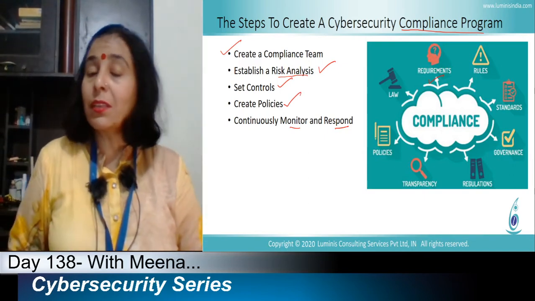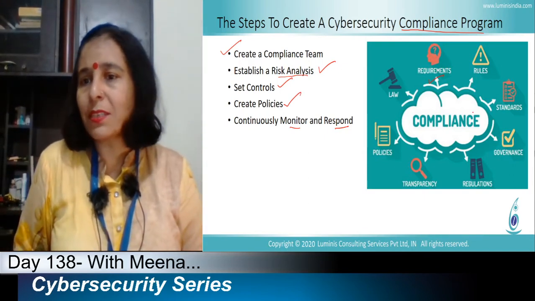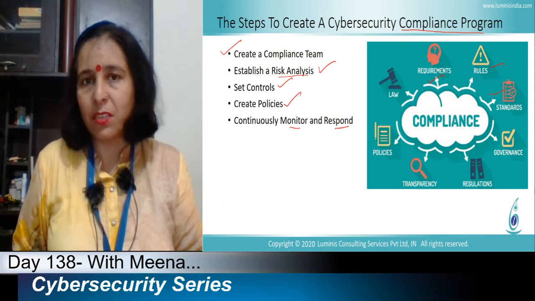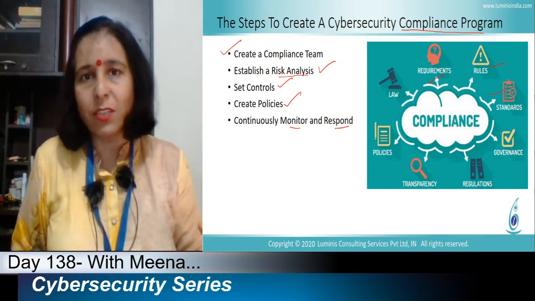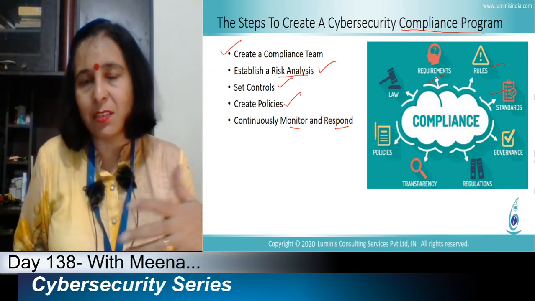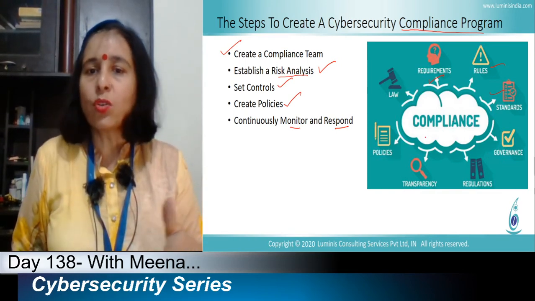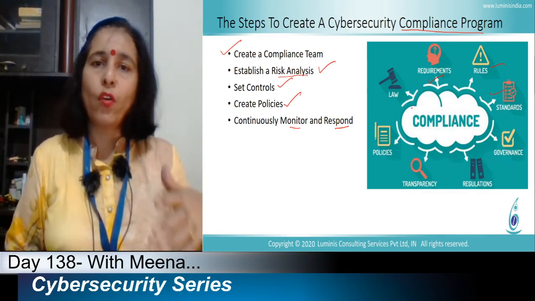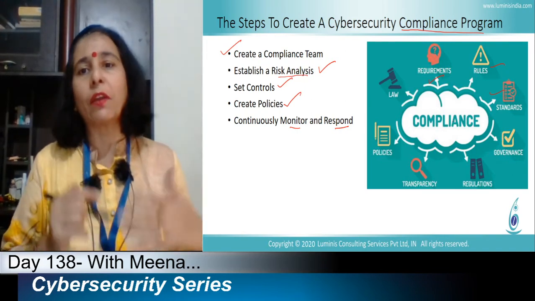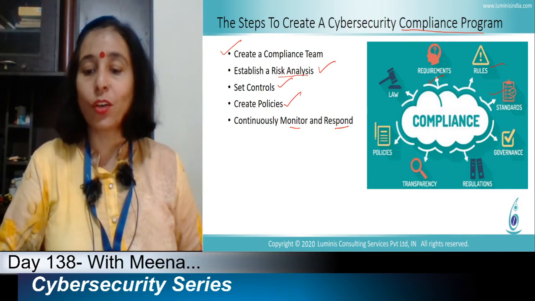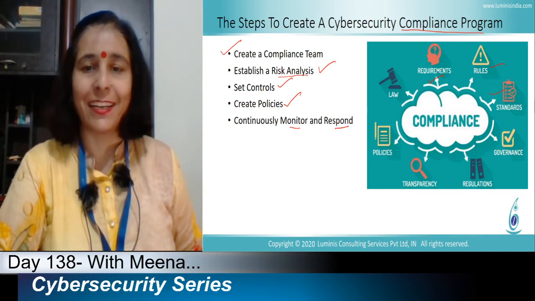There are multiple things you can see in the diagrams: the rules, standards, and governance. If some companies need to follow rules as provided by the government, they need to comply with all of this. So there are a lot of things we need to consider when we design a compliance program. So this is a way to design it.